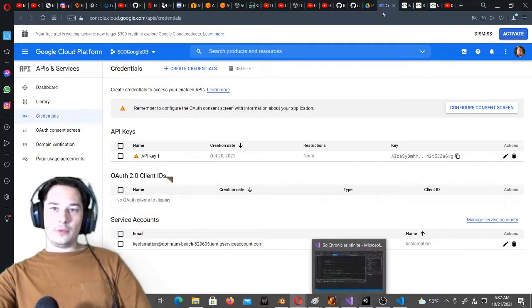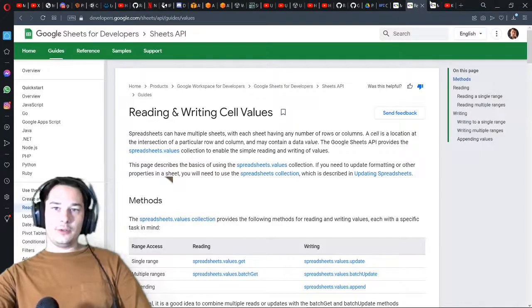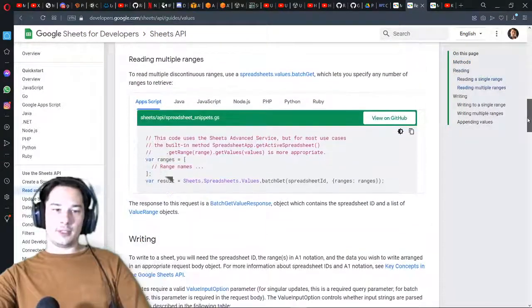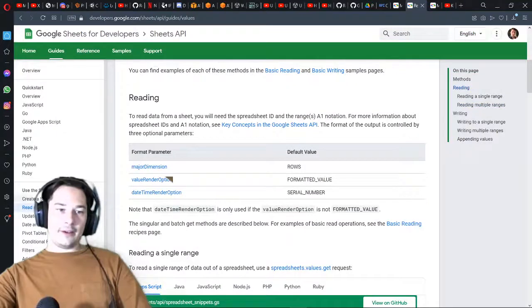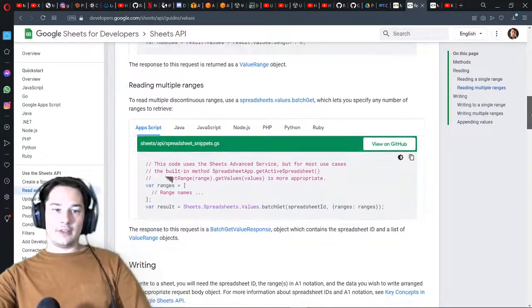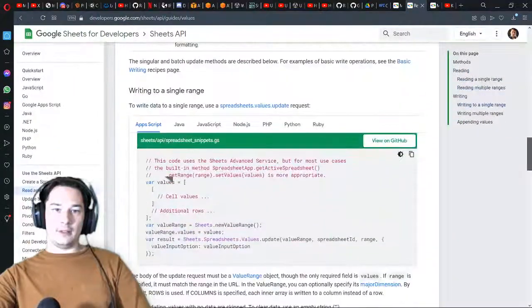Last thing, and then I'm going to stop. If you read and write values on the sheets API values page and you want to write stuff, all of this right here is in Java, JavaScript, AppleScript, Python, Ruby.